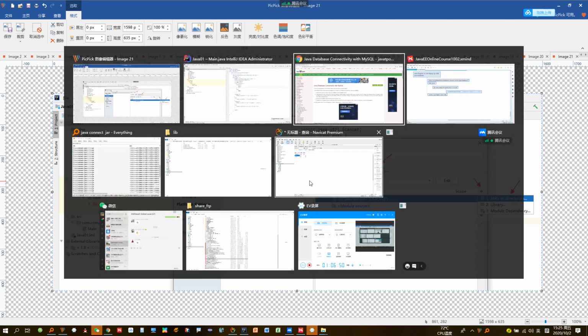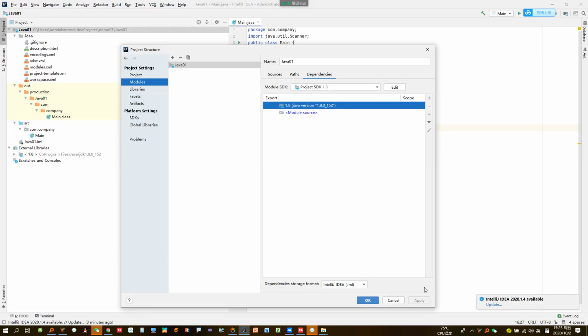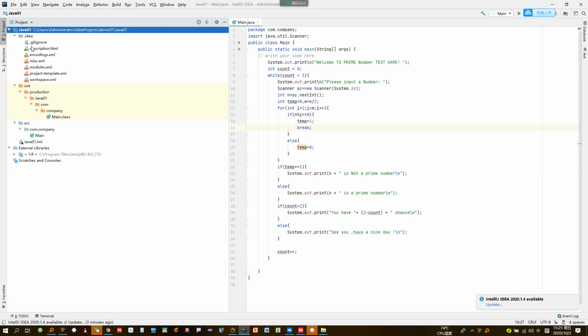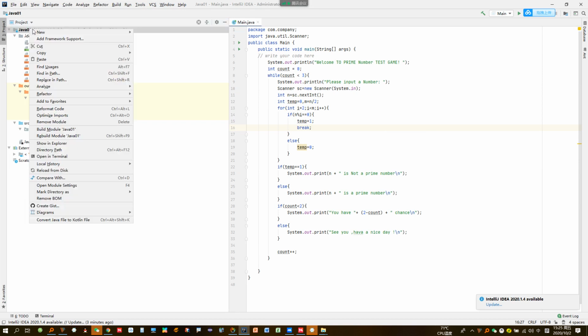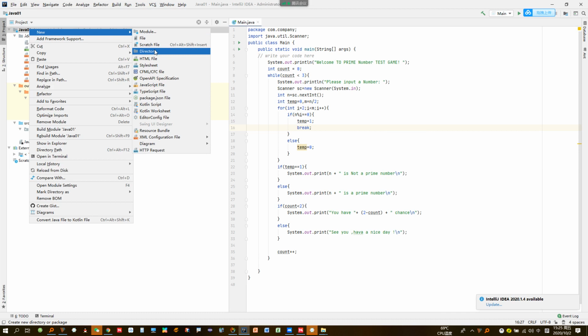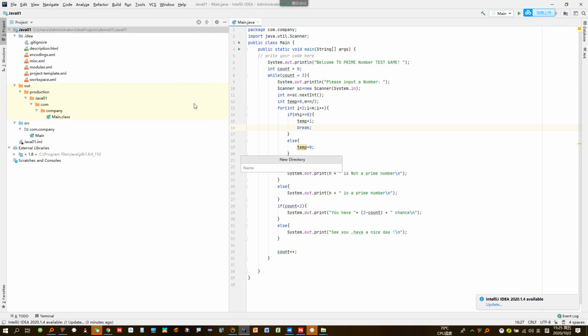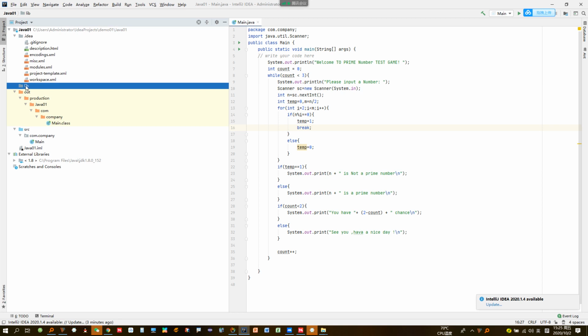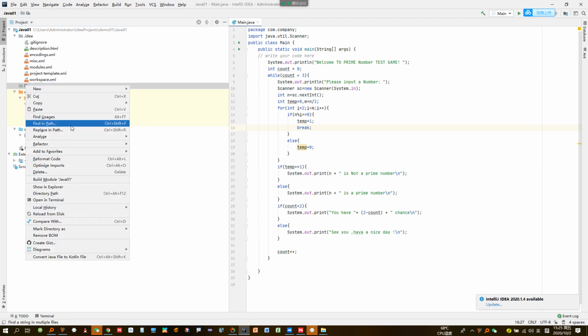We cancel it and create a new folder, a new directory, and name it lib. Then we copy our libs into it.